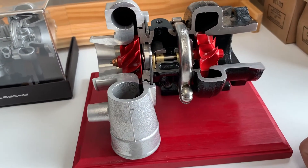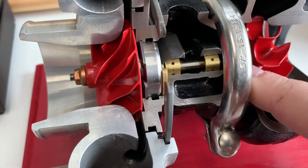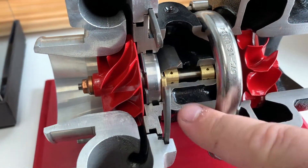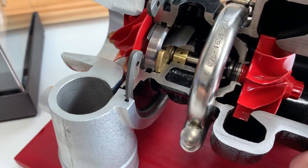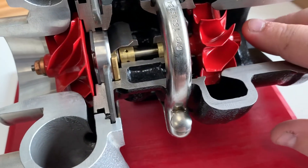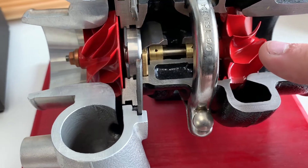This would apply to basically any journal bearing turbo. You can see right inside here — you can see both of your journal bearings. This turbo is actually mounted upside down; this is the drain, but you can see your journal bearings in here. You can see here — this is your thrust bearing. And then of course you have your compressor wheel, your turbine wheel and shaft. The shaft is always connected to the turbine wheel, not the compressor wheel.